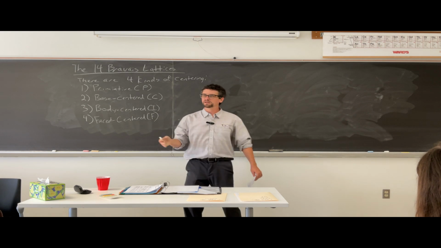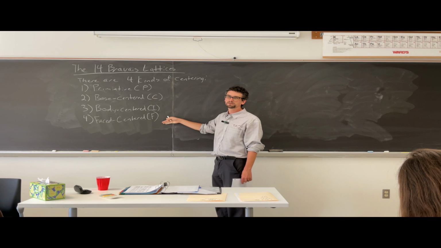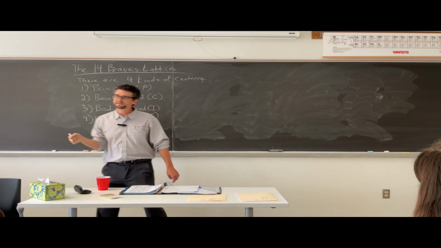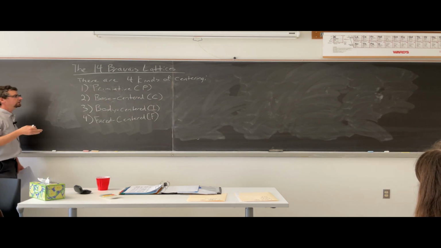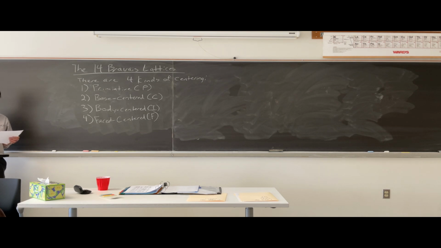Okay, so basically we introduced how many new symmetry operations? 4. How many crystal classes did we have? Or crystal systems, I'm sorry. 7. How many Bravais lattices do we have? 14. Where the hell does that number 14 come from? Because if we have 4 new symmetry operations, we had 7 classes, right?